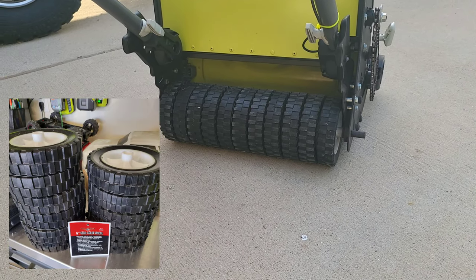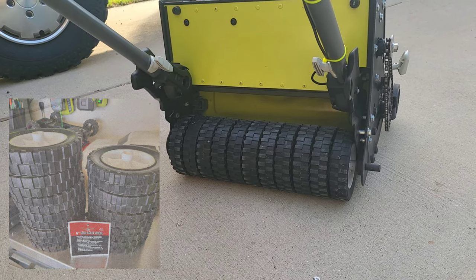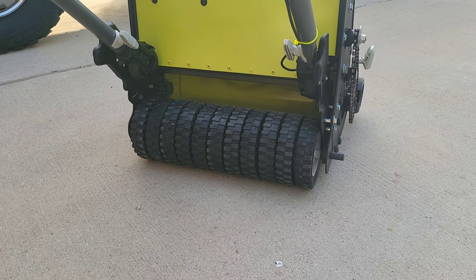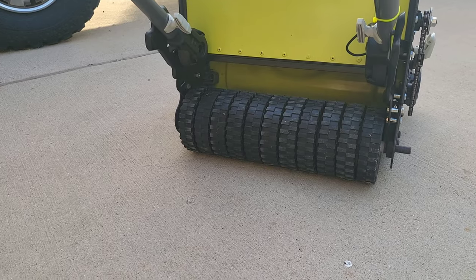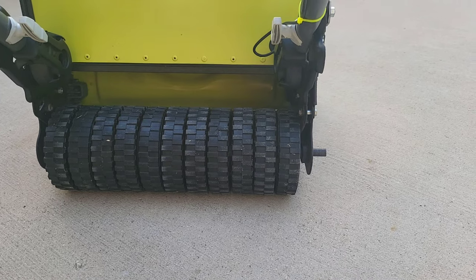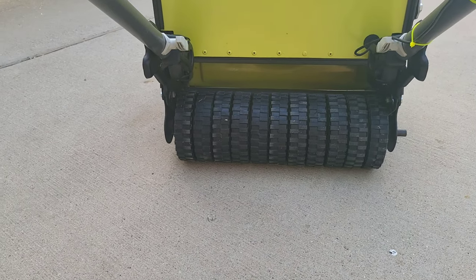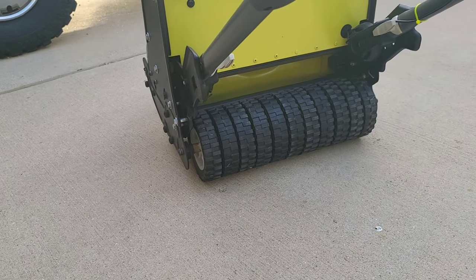These are 6-inch Harbor Freight wheels. They do come with a 1/2-inch axle. I did have to take a 5/8 drill bit, drill that out, and then a little bit of sandpaper just to make everything nice and smooth so each wheel spun smooth. I've got spacers between each wheel, so each wheel actually does spin freely. It makes for an easy roll. This thing turns like a dream.